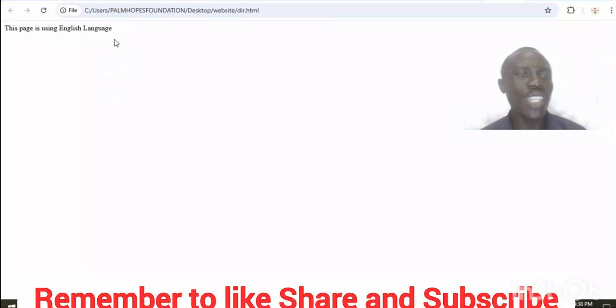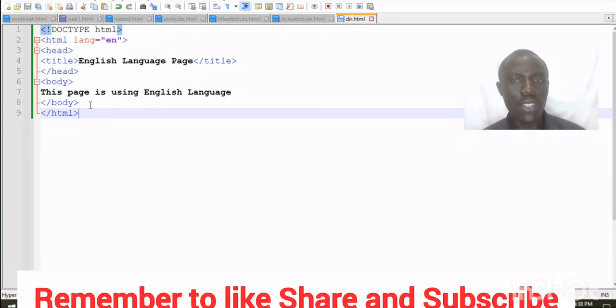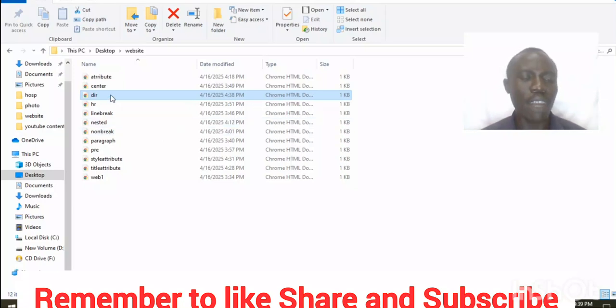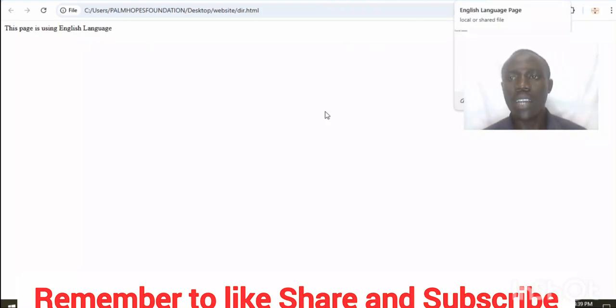This page is using English language. This is how you specify that your work is in English. Just save changes and open up your dir folder here, and then you will be able to see the code. So that is how we do it.